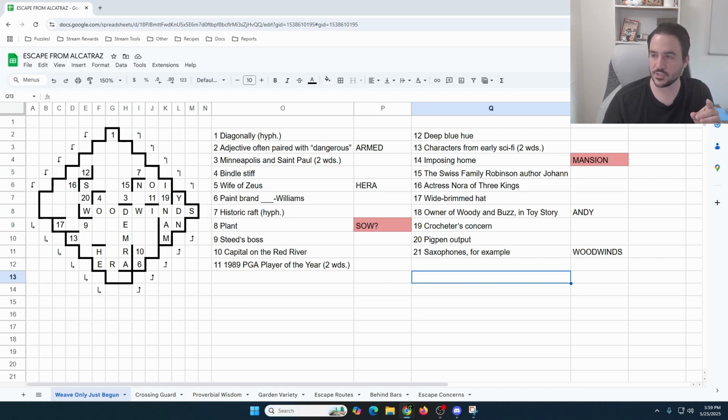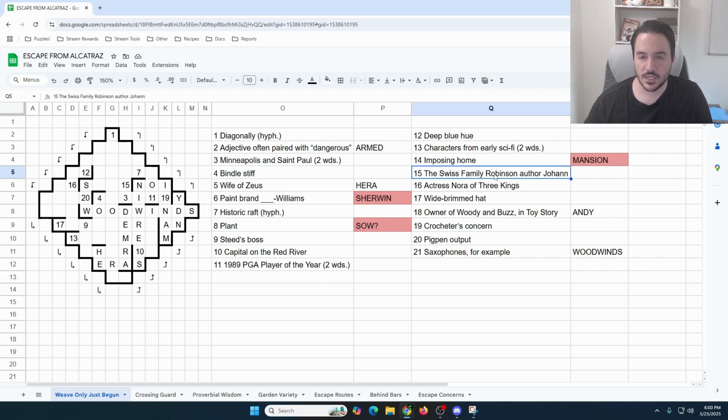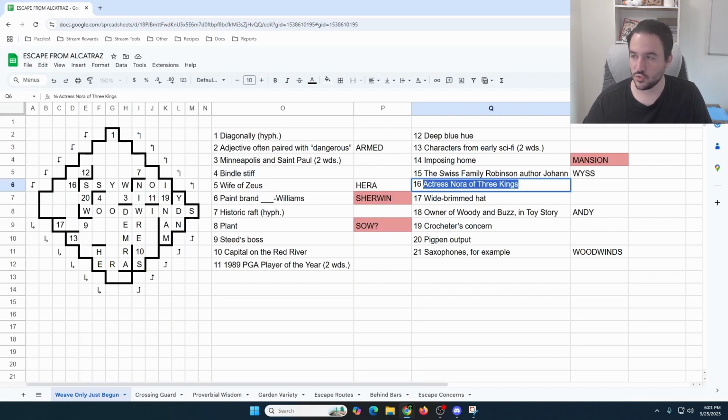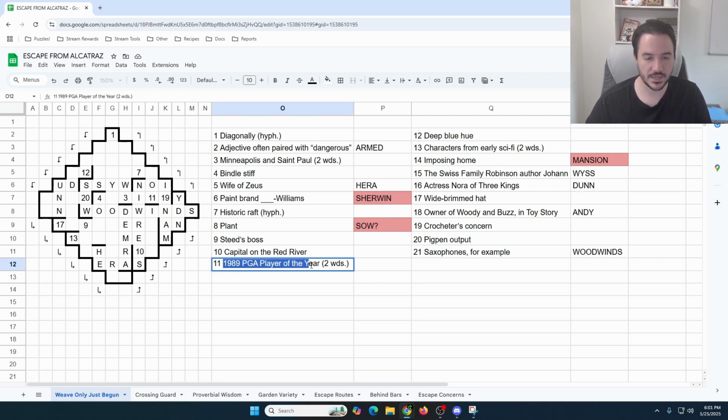All right, I think I'm going to use a Google Lifeline on some of the pop culture references that I'm just not very well versed in. I'm pretty sure the paint brand is Sherwin-Williams, so I'm going to double check that first. Yeah, Sherwin-Williams looks right. Let's try who authored the Swiss Family Robinson. Looks like it's Johann Wyss. I'm going to look up the actress Nora of Three Kings. It's Nora Dunn, D-U-N-N. Oh yeah, the 1989 PGA Player of the Year. Let's see who that was.